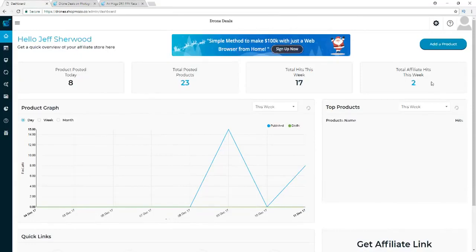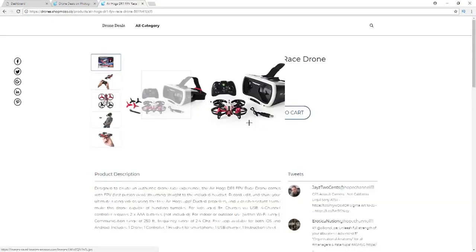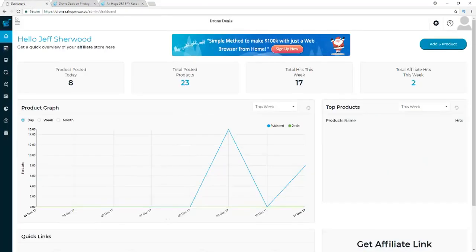Actually, that's what affiliate hits means, is that they clicked on either the buy now button or add to cart. So, when you see this affiliate hits, then it should match up pretty closely to what you see with Amazon. However, just keep in mind that no technology is perfect and no two technologies are going to match up the same. Okay?